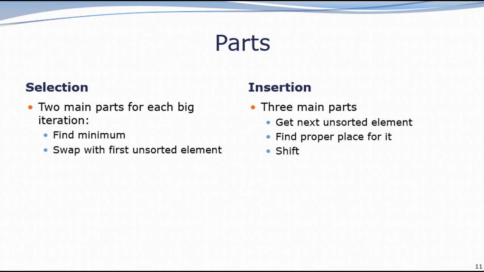In particular, we'll learn to write two of them, selection and insertion, and then we're going to learn how to trace a third one called a merge sort, which I think we'll give a little bit of an overview today and see deeper later. So for selection and insertion, we can say that there are some major pieces of each of them. For instance, in the selection sort, there are two main parts. One where we find the minimum value, and then we swap with the next unsorted element.